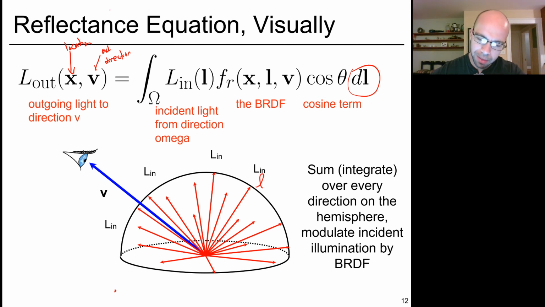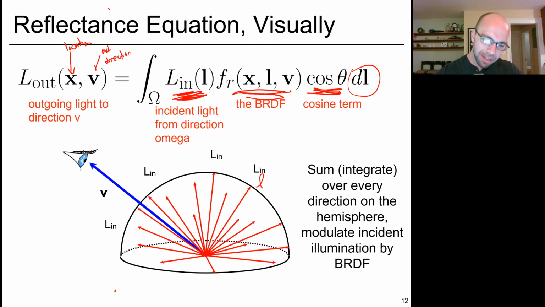Now we integrate the product of three things: the amount of light that came in at L, the BRDF, which is describing the attenuation of light as it bounces off of L and then leaves in direction V, and then this cosine term, which is really just accounting for the fact that the component of light that's parallel to the surface doesn't get reflected. It just kind of wings right off of it. Okay, so this all seems believable, right? Like the amount of light going out is just some integral of the light coming in scaled by the BRDF.